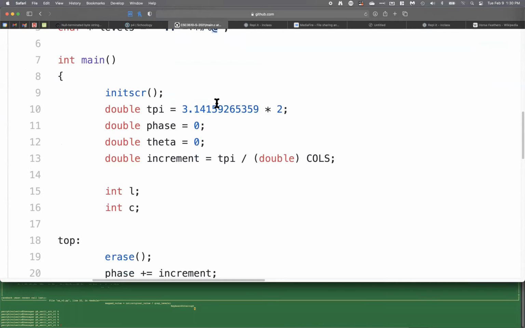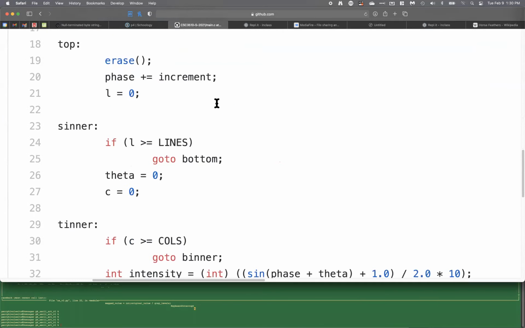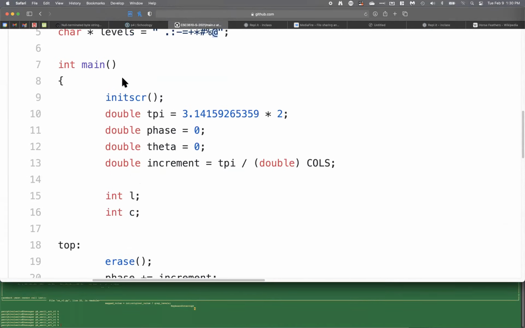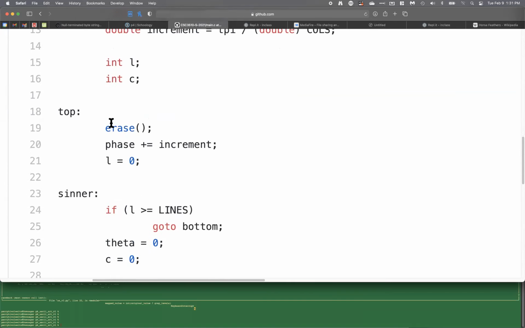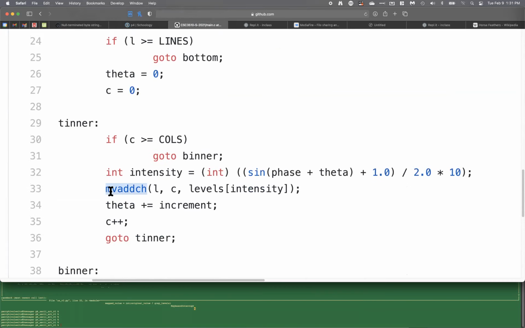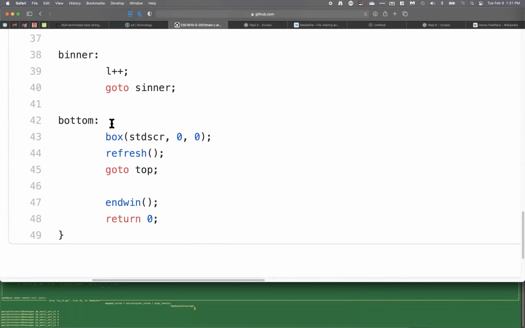Now, let me teach you how to use curses. The first thing that you have to do with curses is called initscr. This is very little of curses. So initscr, then erase, which clearly erases the screen. Then you move to a particular screen location and add a character. And at the end of one screen, you draw a box around it, then call refresh. So there is a 5-second introduction to curses.